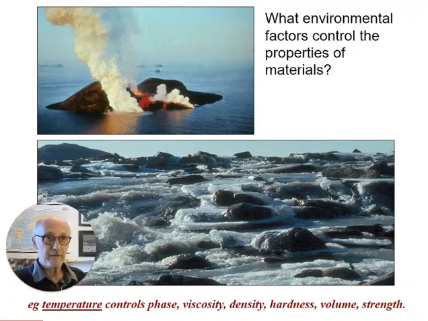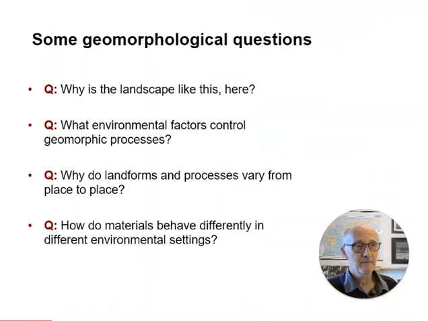One example of these environmental factors is temperature. And in these situations, you can see that temperature controls, first of all, the phase of the material. Is it in a liquid phase? Is it in a solid phase? It controls the viscosity. Warmer materials generally are more fluid, less viscous than colder materials. The density of the material, the hardness of the material, all sorts of different characteristics of the material are being determined here by changes in temperature.